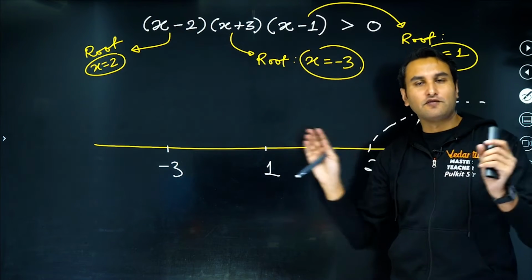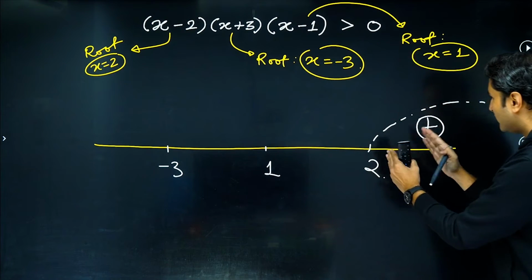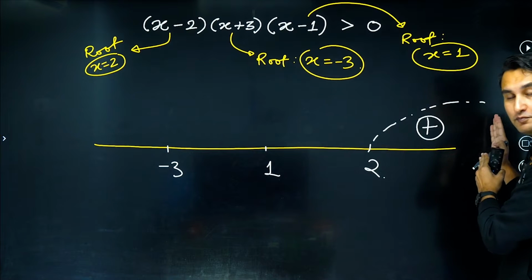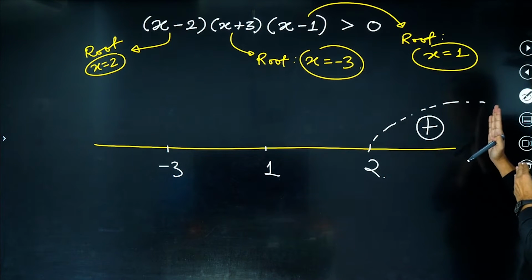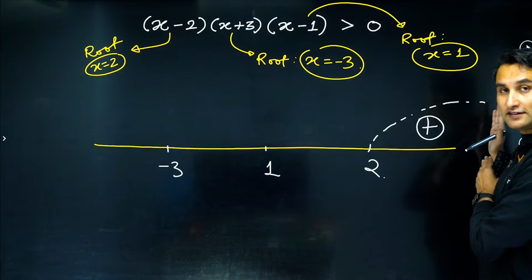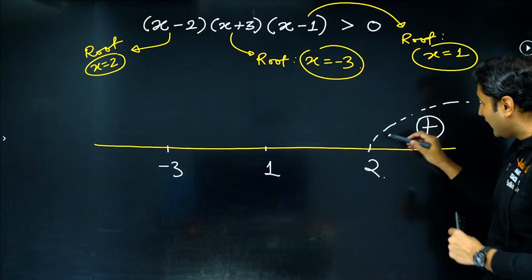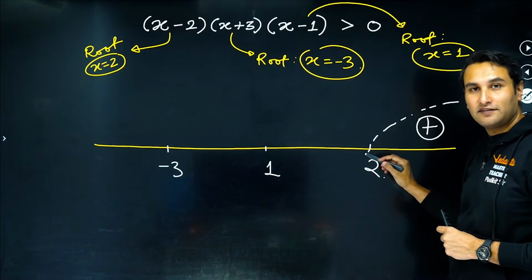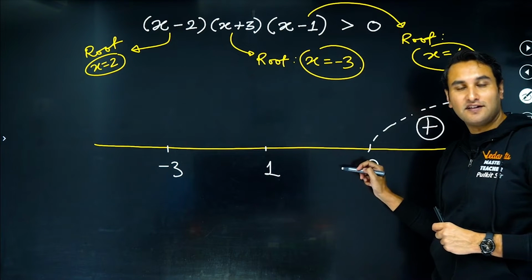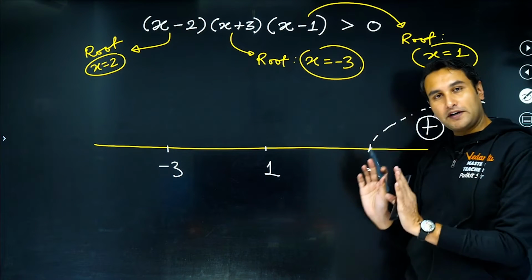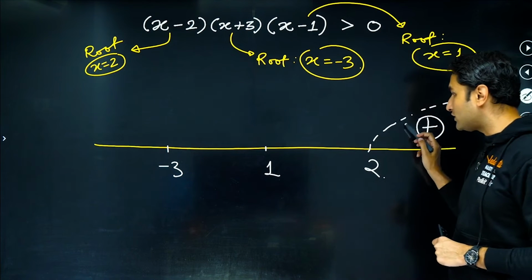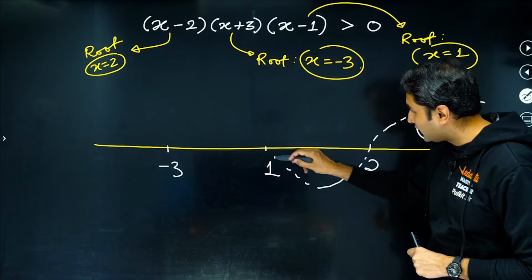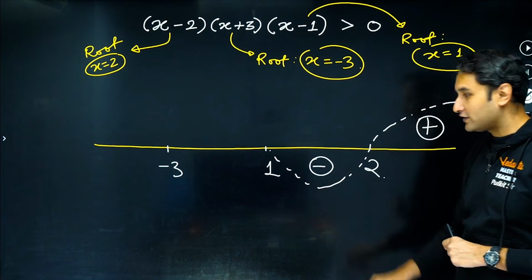So start the train. Where will the train start from? From the extreme positive side, almost like infinity. From the infinity, the train is coming with a positive sign. And this is your first station, your station 1. Stop at this station. Now change the track. From the positive track, now become the negative track. Get on the negative track.